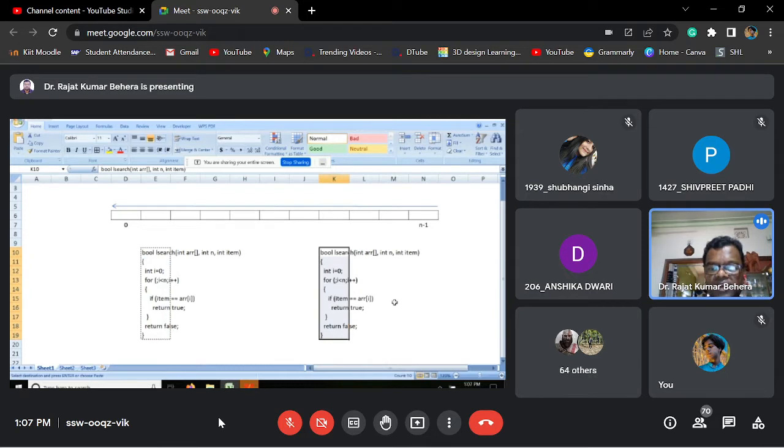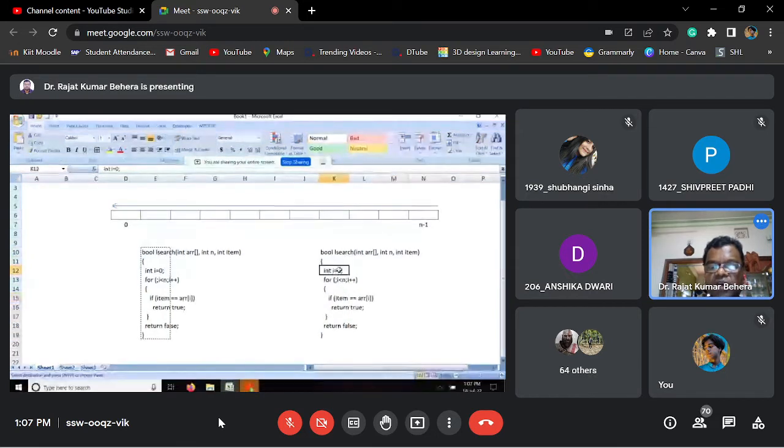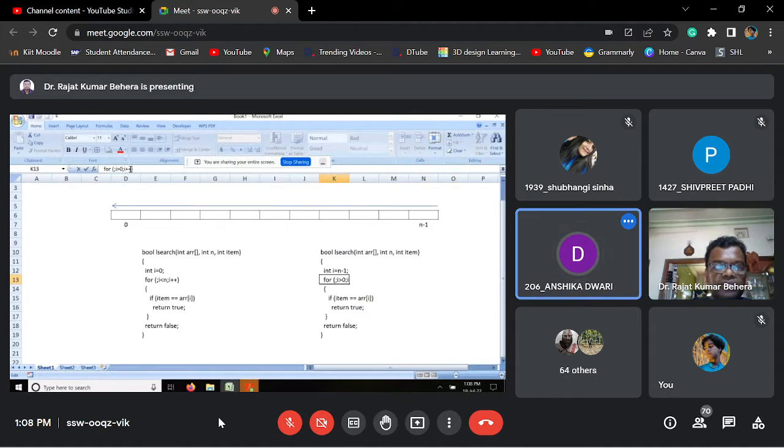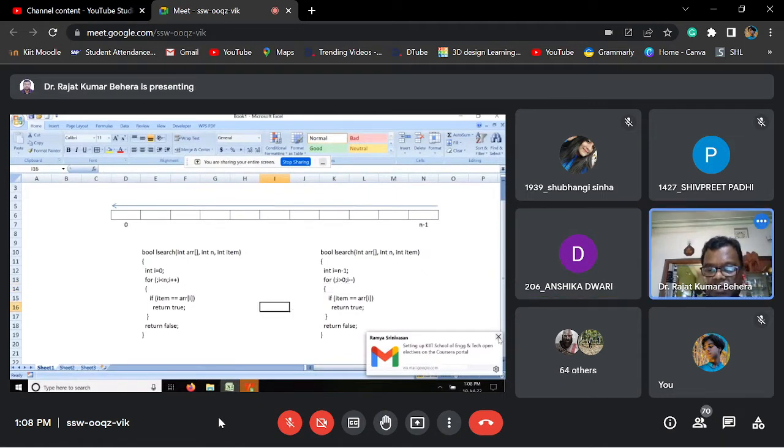Okay, if the same thing has to be written here, then what initialization do I need to do here? It has to be n minus 1. Yes, sir. Then this condition has to be changed into what? i greater than or equal to 0. This is what needs to be done, right?